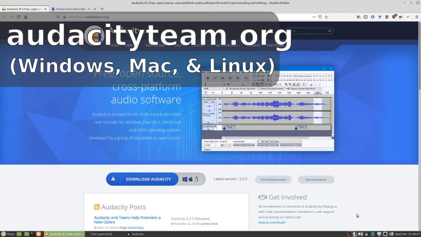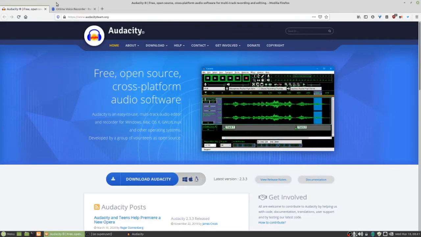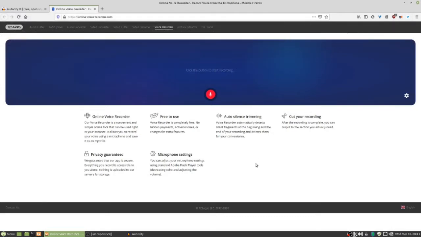If you're using a phone, you're going to have a whole variety of apps that you can mess with for that. I'm not going to go into that here. If you're using a Chromebook, you're not going to be able to use Audacity, but there is a web-based option called Online Voice Recorder with hyphens in between those three words, .com. And this is not going to do everything for you, but it will allow you to record audio, crop out what you want to use for that audio, and then download that file.